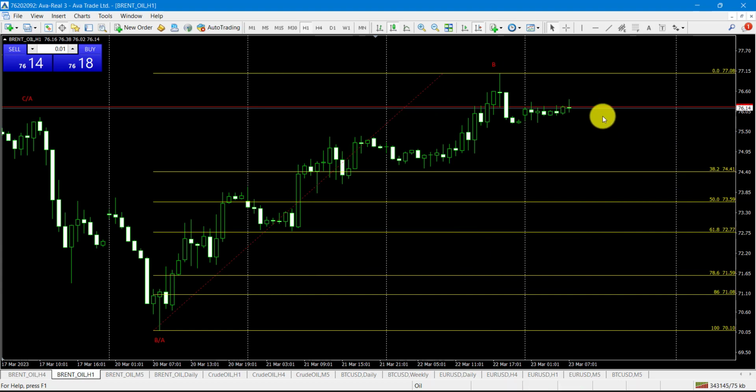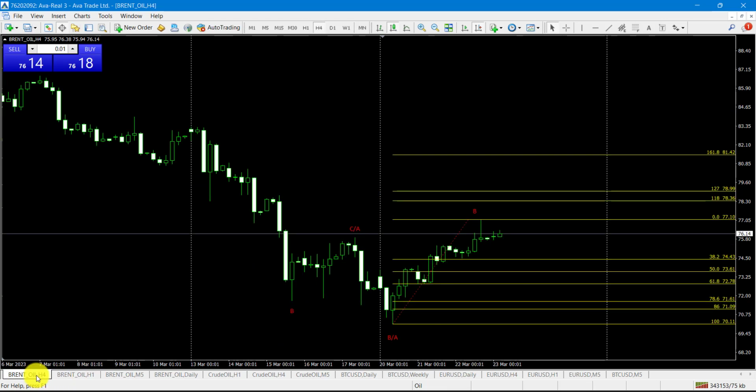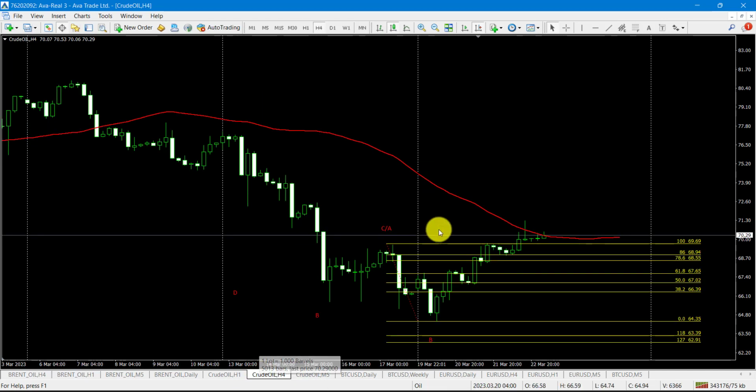So that's that. If price carries on heading up today and takes out the B high, this is not the best support low, but it will have to do on this time frame. On the 4-hour chart, we'll have to look for another B high to form. But on the 1-hour chart, this most likely would become our support low. Would be ideal if we can pull back a little and then rally. It's an absolutely big swing that we went from 70 up to 77, a 700 pip AB swing that we find ourselves in.